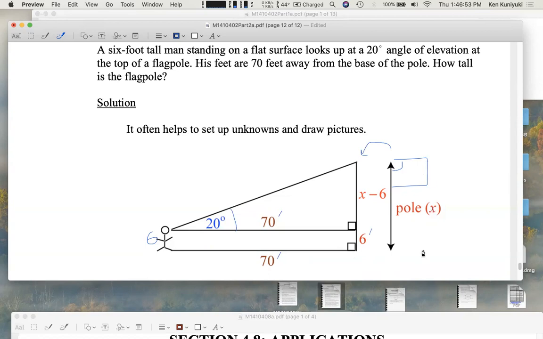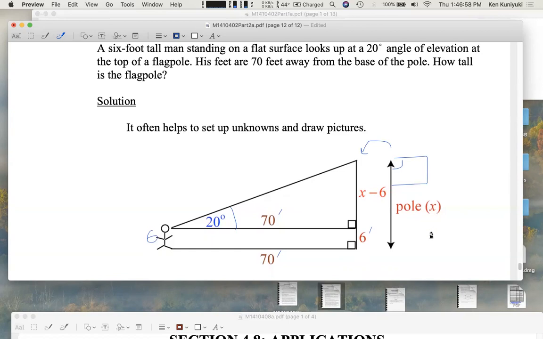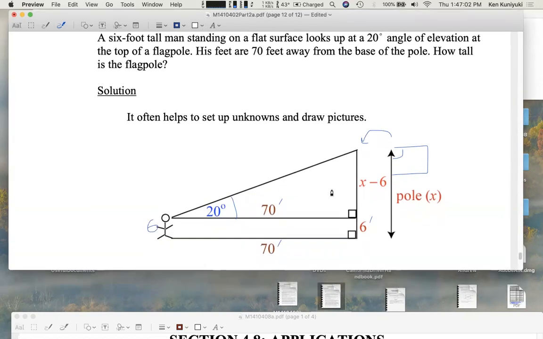And we're going to denote the height of the pole by x, and that's going to be in feet. Now, sometimes the answer is not going to be x. For example, when we set up this right triangle problem, some people might want x to be the actual side of the right triangle here, and then the answer would be x plus 6 in feet. But the way I'm setting it up, x will represent the answer in feet.